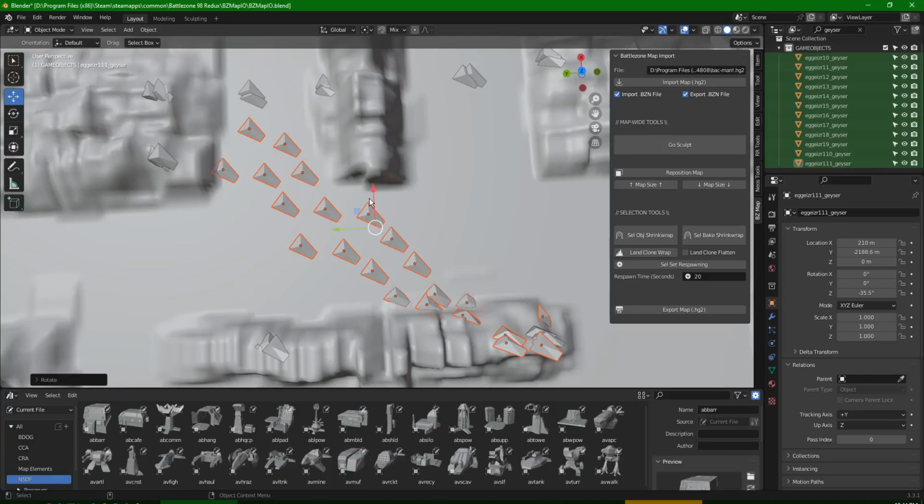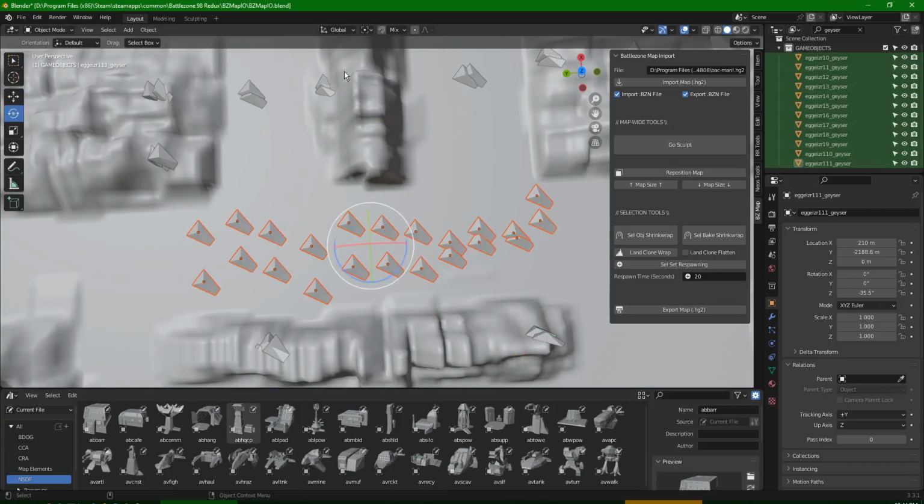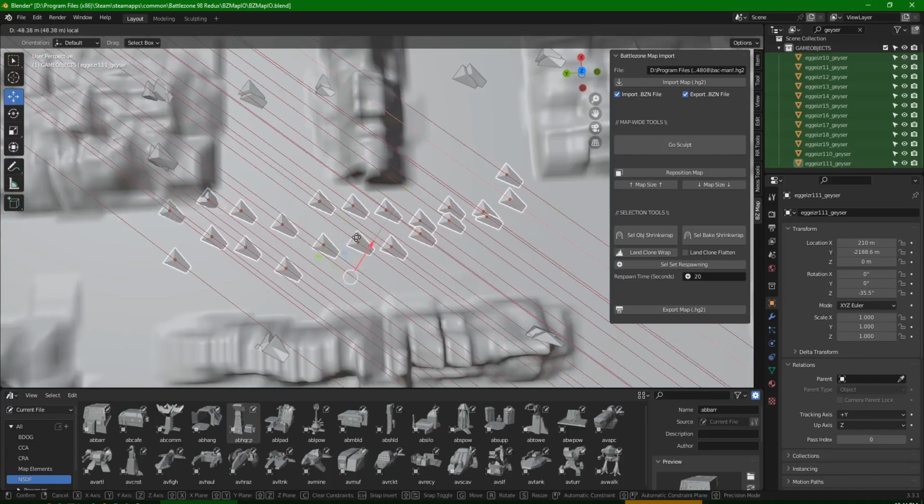But there might be cases where you want to rotate something and then be able to move it perfectly in line with the orientation of the thing that you've just rotated. So that's where it can be useful to change this from global to local. So now when I go into move mode, you notice that the orientation of these arrows is different.